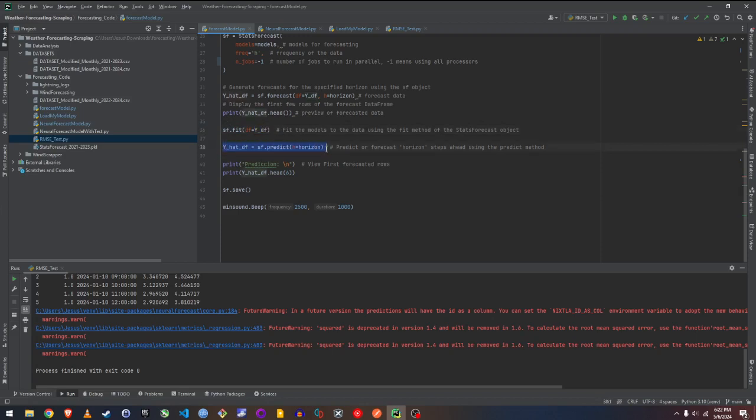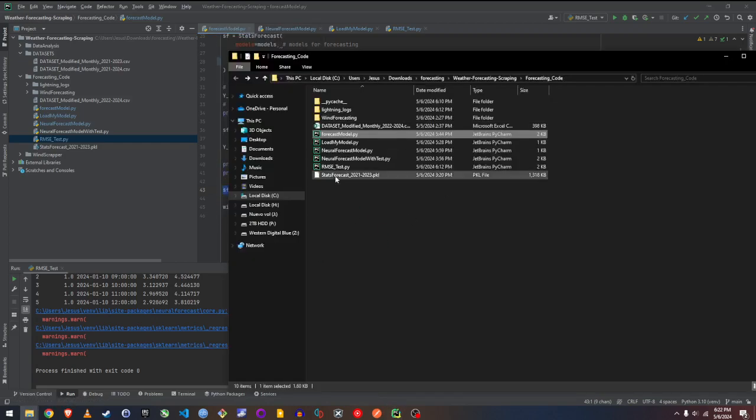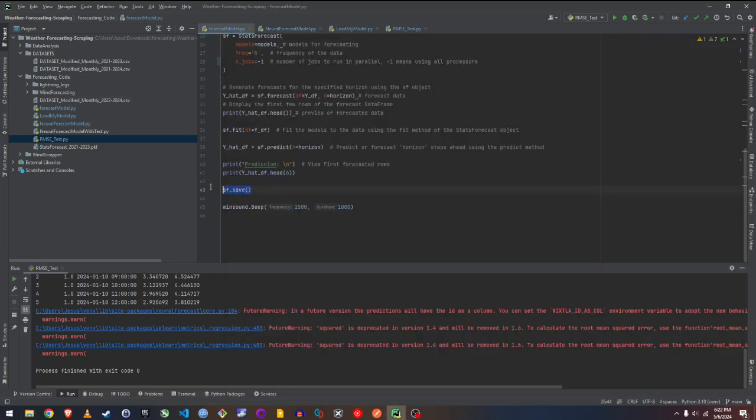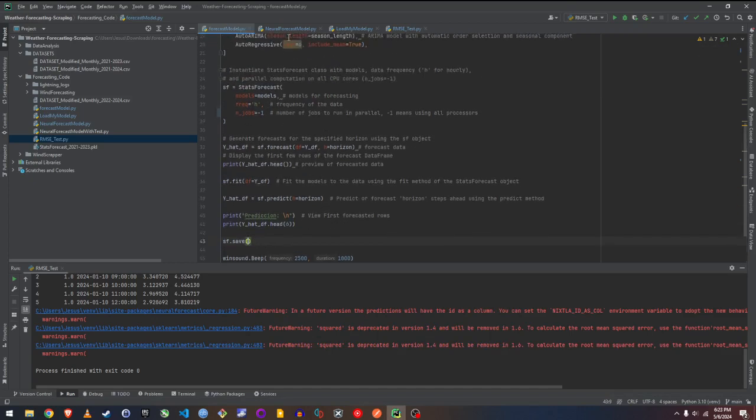And predict, this just stores the prediction, and here I'm printing the prediction. And I recommend you to save the model, because if you don't save the model, you have to retrain it every time that you need to do something with it. It will save it as a .pickle or pkl, and yeah, you don't need to provide anything. I think here you can provide the path where you want to store the model or models.